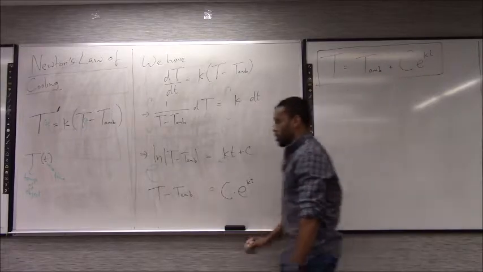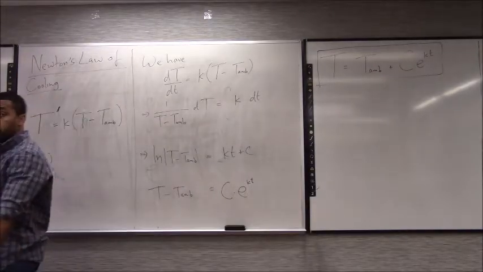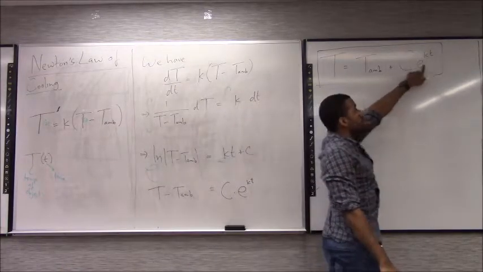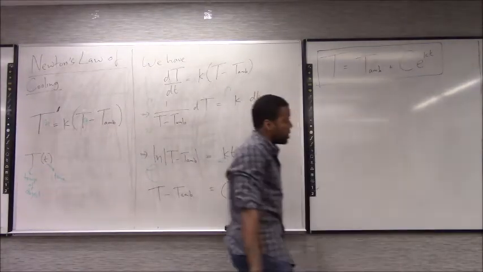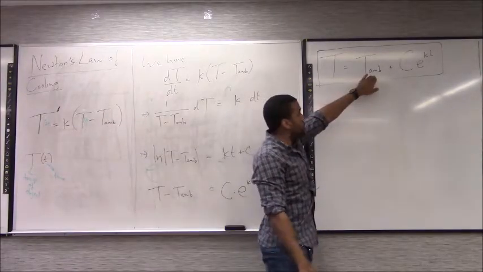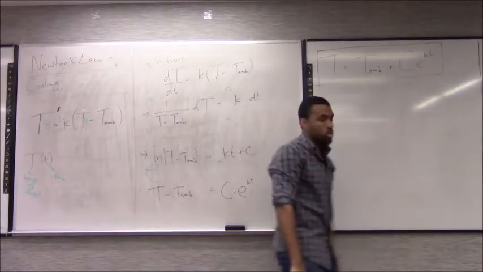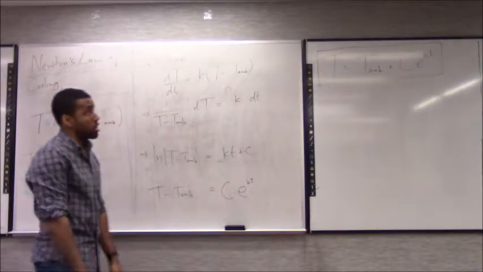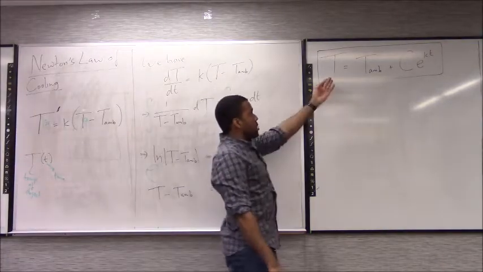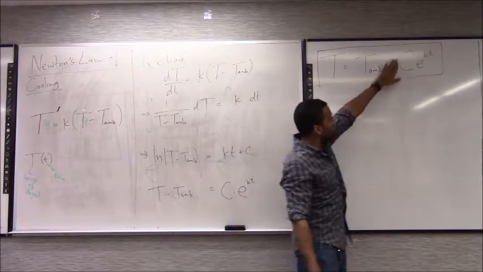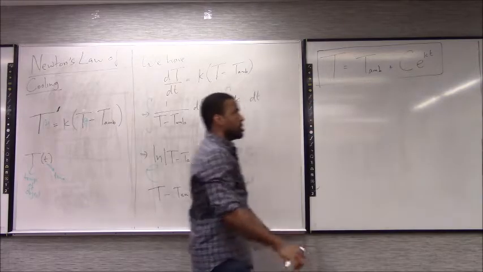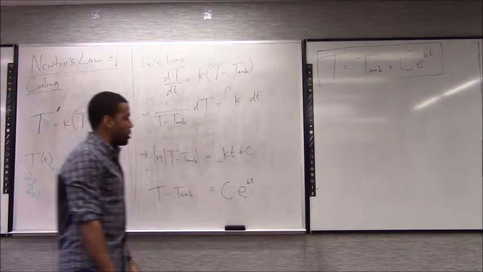So if you want to predict what the temperature will be at some time, you can use this equation once you figure out the big C and the k. In this one there are two unknowns, similar to the other one. The ambient temperature would be known to you in theory, but these two unknowns you'd have to find, kind of like your P naught and your r. Of course, if this object is hotter and it's cooling down, the temperature is going to be decreasing, so k would probably be negative. And if it's the other way around, it would be positive.